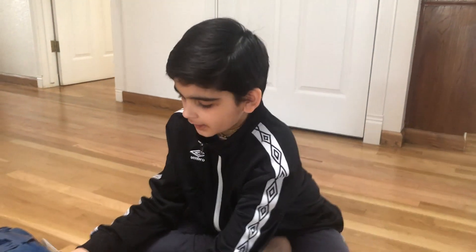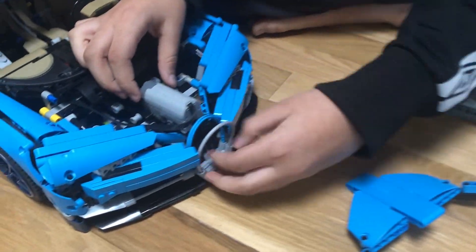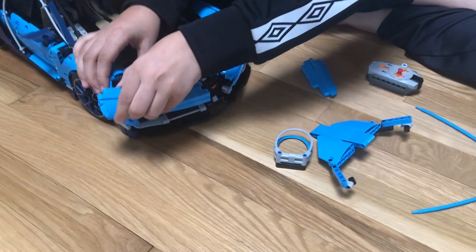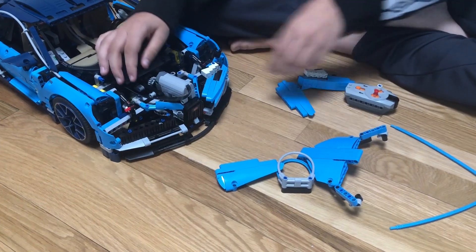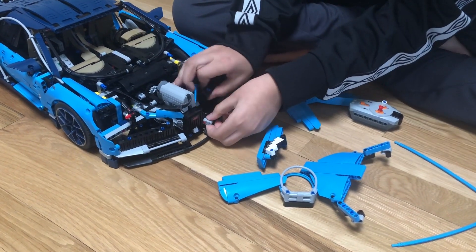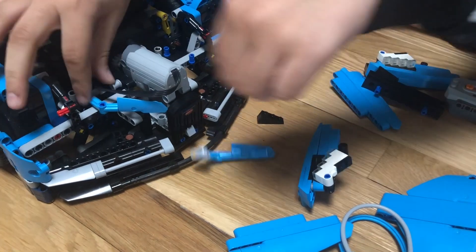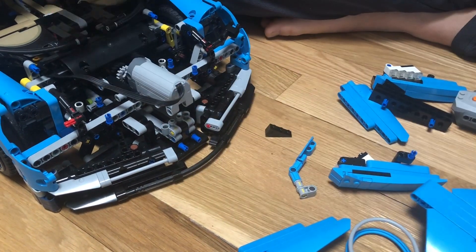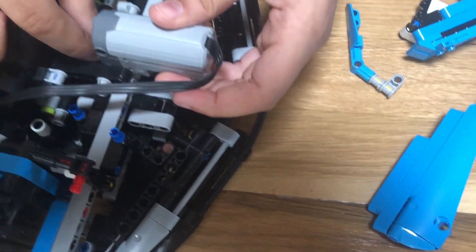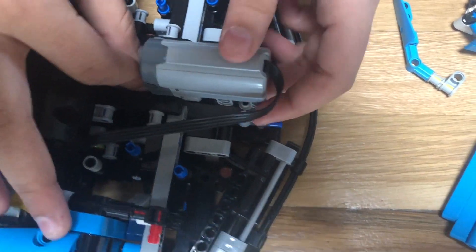Now I'm going to talk about how I put the servo motor. First, we have to take out the hood, the rim thing, the bumper, and the front pieces. This gives full access to the front where the servo motor is going to be kept. I had to remove a piece connected to a flat head four-axle — the flat head dark gray four-axle — and instead put a five-axle which has no flat head.